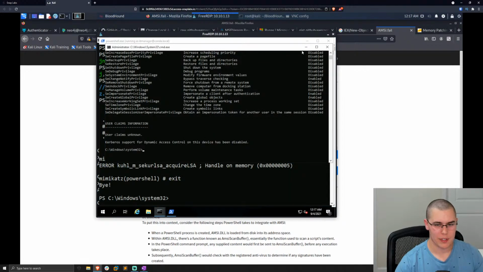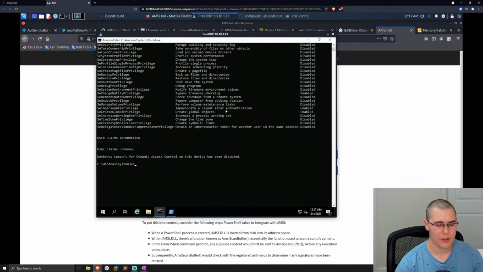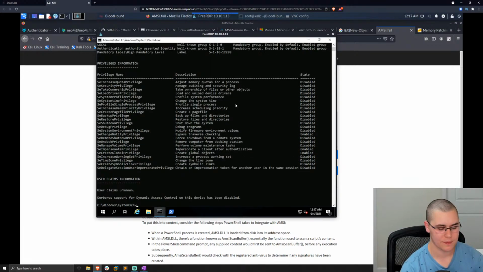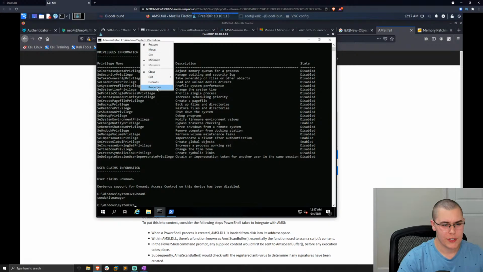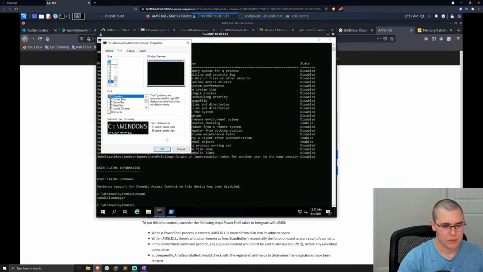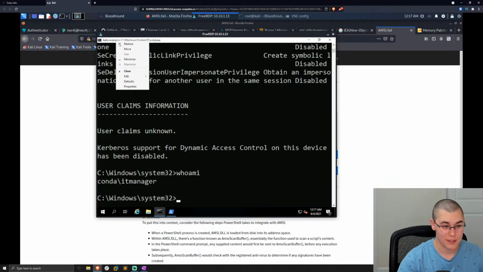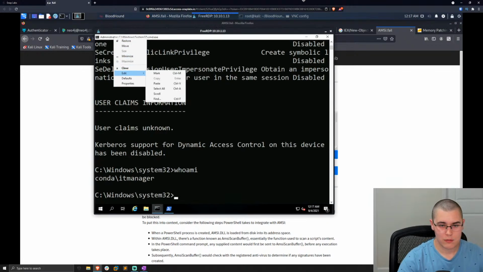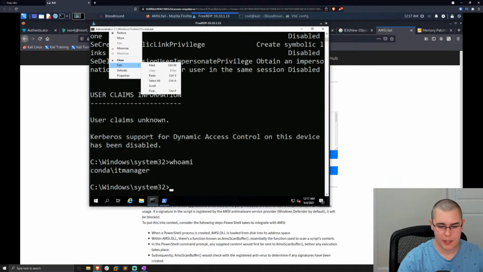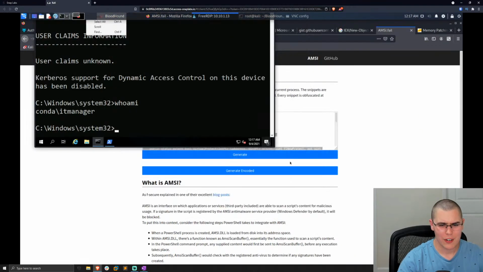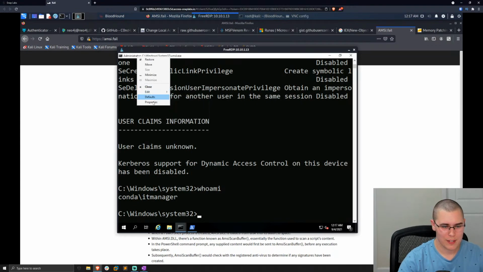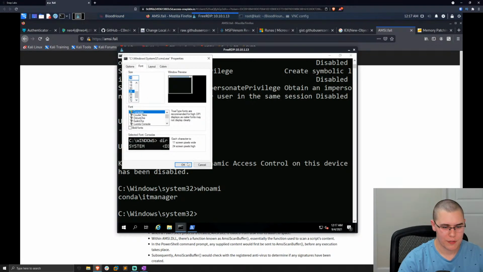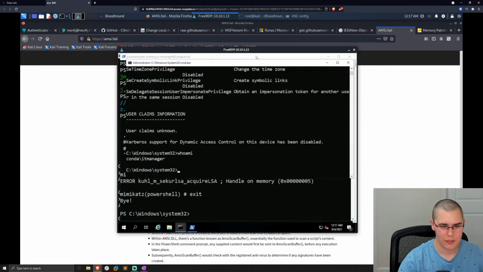Now, where's our actual admin window? Here it is. Cool. So here's our window that's actually running as Conda IT Manager and has all the proper admin tokens. So let me just increase this font size. How about 36? That is massive. Let's see if we can make this bigger. Why is the RDP window locked to that size? That's awesome. Okay. We'll do 24, should be fine. Yeah, hopefully we can read this.